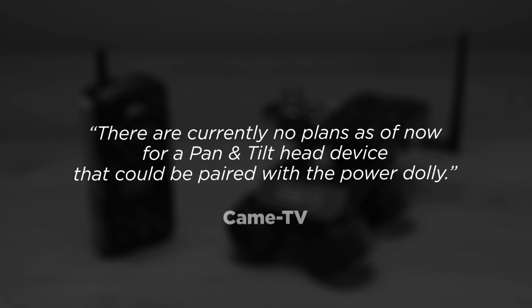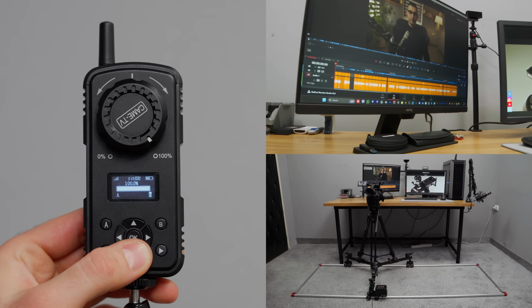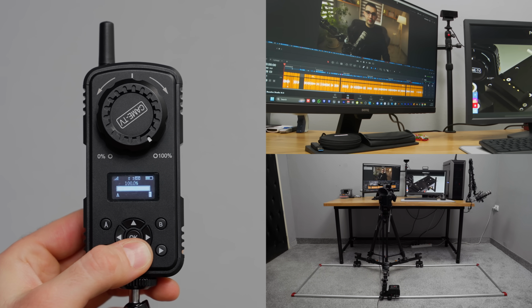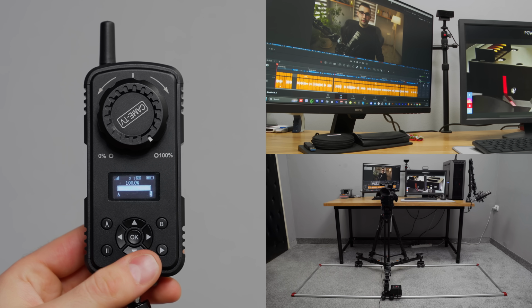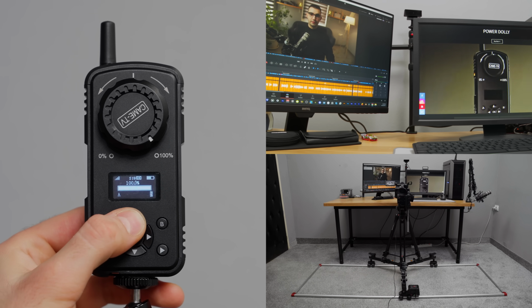But this isn't an ideal solution as it requires another piece of equipment as well as an extra person for manual control, which in turn negates the repeatability. I reached out to CameTV and asked them about a possible pan and tilt head device that could be paired with the power dolly, but unfortunately there is no such thing planned as of now. The point setting system is also quite limited. All you can have is point A to point B ping pong movement, and if you want to change the speed, you have to do it manually on the go. And that also usually takes time because you have to keep clicking on the arrows instead of being able to just hold down on it.